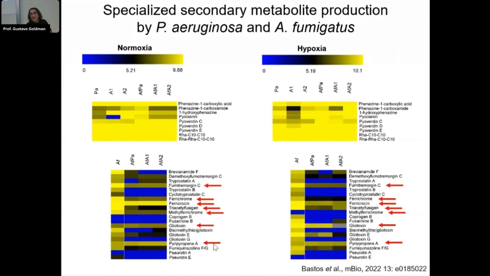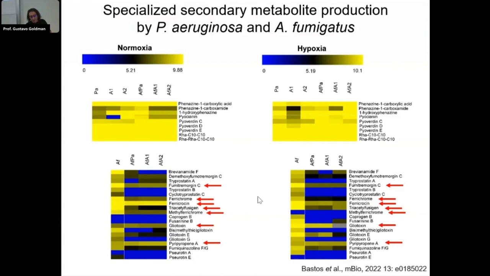It would be really nice to take all the secondary metabolites one by one and say, if I delete the synthetase from, for example, gliotoxin, it is going to impair completely. It's not like that. It's much more complicated than that. But you see that during normoxia and hypoxia it is very consistent: the metabolites from Pseudomonas are produced, many metabolites constantly produced, no big difference between them.